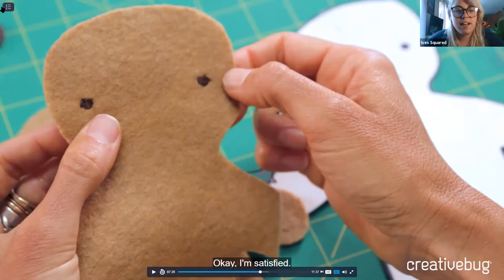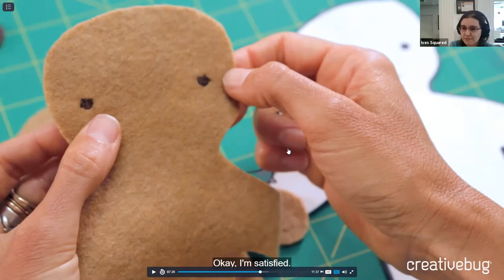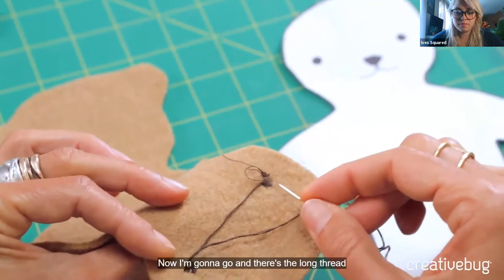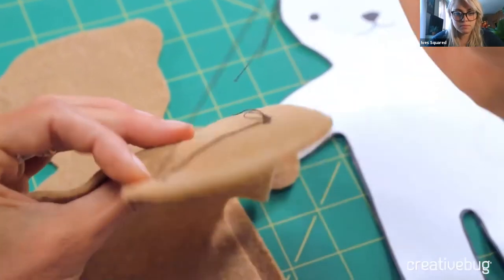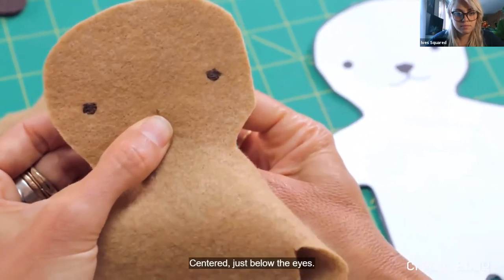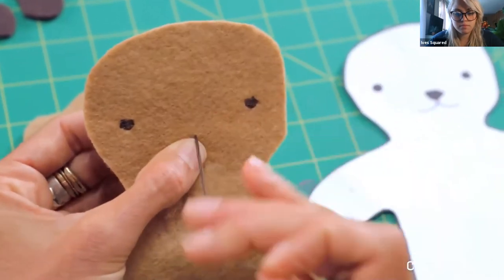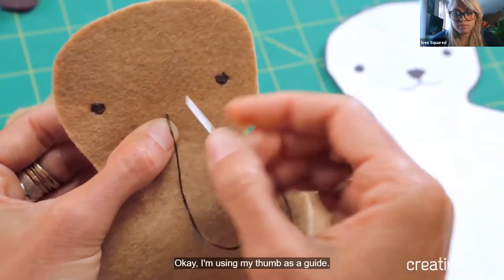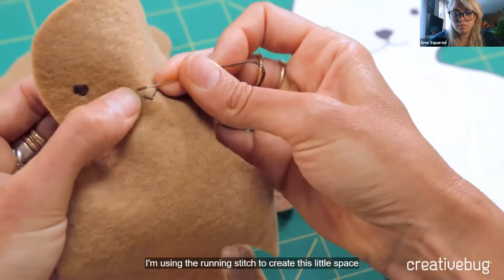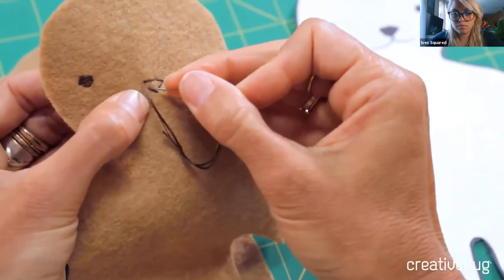So if we're just about done with the eyes, I think we can probably move on to the nose because it's very similar. And then we'll give you guys time to do that too. Sound good to everyone? Okay. Now there's the long thread between the two eyes. Now I'm going to make my nose centered just below the eyes, again using my thumb as a guide. I'm using the running stitch to create this little space that I'm going to fill in.